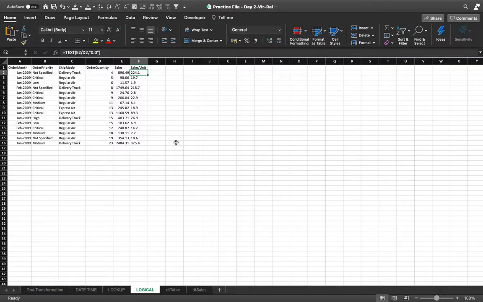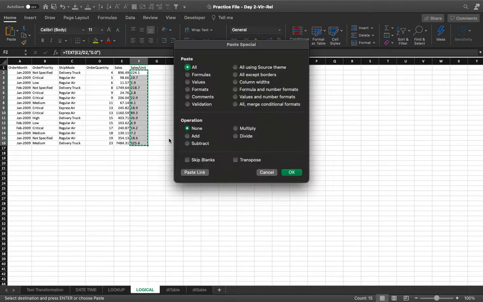Right, let's talk about Paste Special, one of the commonly used features in Excel, and it's quite handy. The most common use is that let's just say I have formulas in these rows, and I want to replace the formula and just need the values. So I'll copy this and open the Paste Special window with the keyboard shortcut Control Alt V, V as in Victor. So instead of Control V, we're going to use Control Alt and then V.